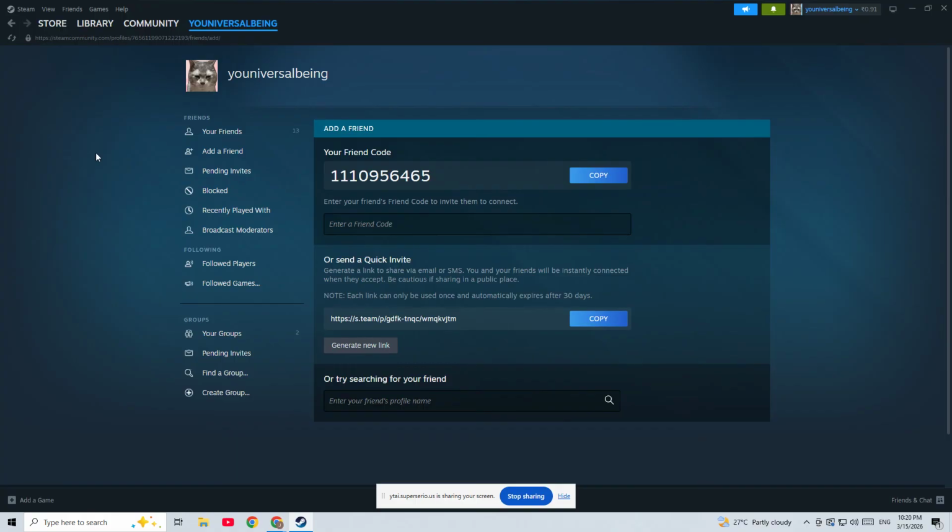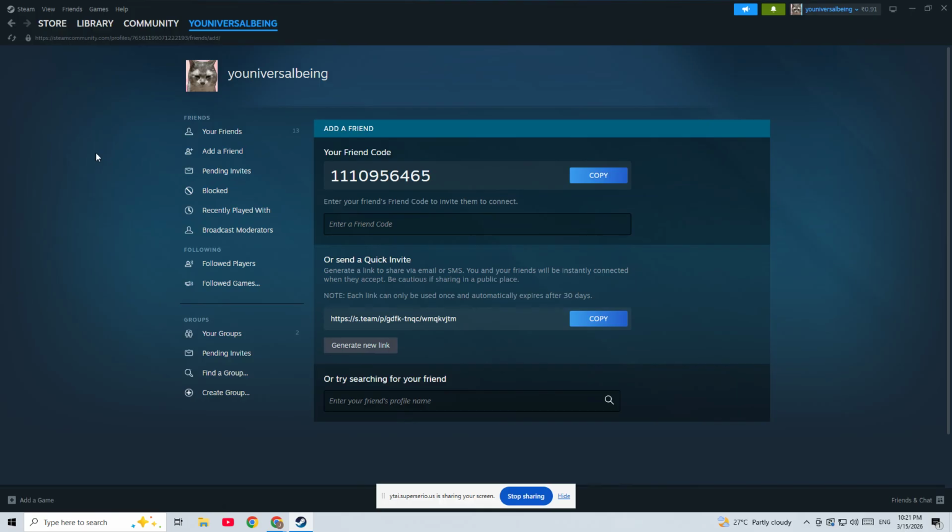If you're trying to search for a friend and nothing appears, or Steam tells you that you cannot add friends, the issue is often related to account limitations. Steam restricts certain features for accounts that have not spent at least $5 on the platform. So the next thing you should check is whether your Steam account is limited. Steam applies this limitation to reduce spam and abuse on the platform.